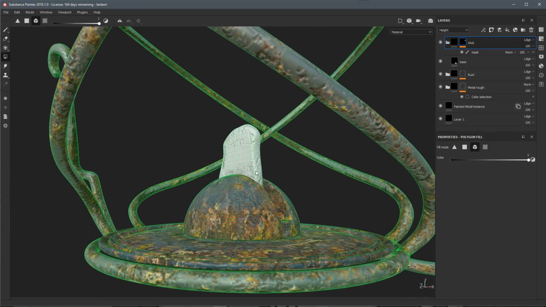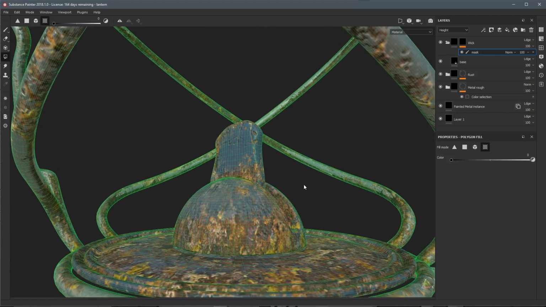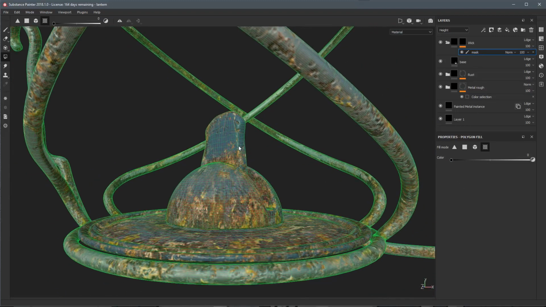So let's say that this wasn't multiple mesh parts. It was just a single mesh, but that part of the mesh was broken up by UV shells. I could then use the UV chunk fill tool. Now I need to make sure that I'm on the mask here. So let's set this here to black, and then we're just going to left click, and now you can see that it just removes or fills the mask here, our paint effect, with the black value here for the mask. That again is based on the UV shell. Now I could jump over to my 2D view and select the UV shell from there as well, or I can do it here in the 3D view.